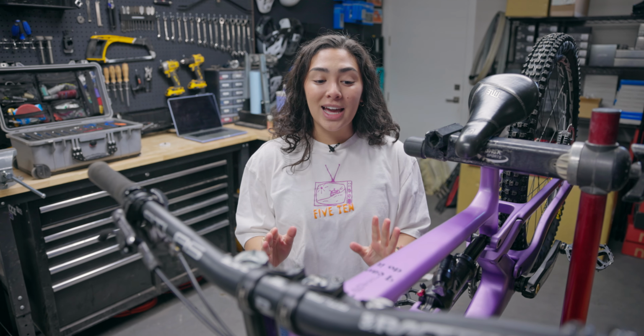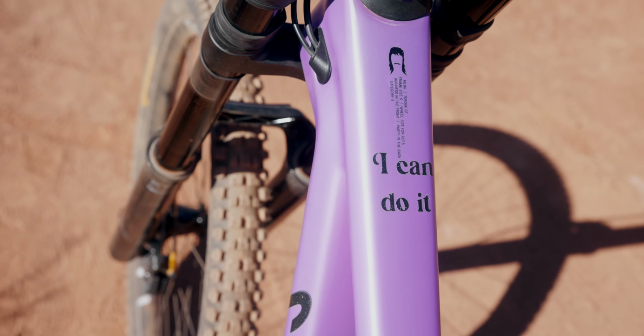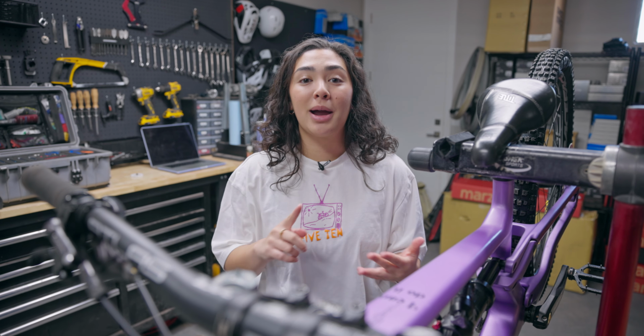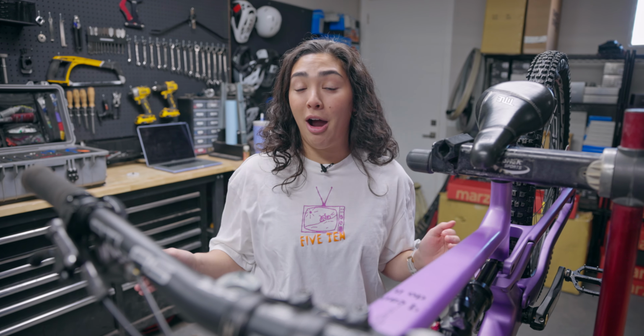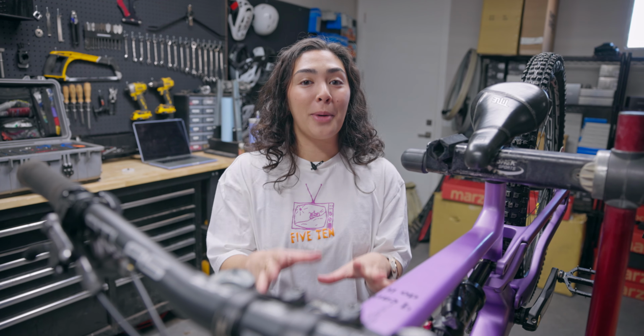Now moving on to what I think makes my bike most special is my I Can Do It sticker. Saying this phrase has been monumental for my career, my riding, my progression. It has changed almost everything. So having this sticker means so much to have it on my bike.